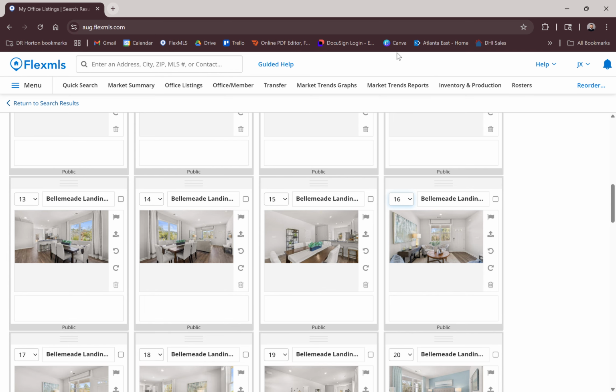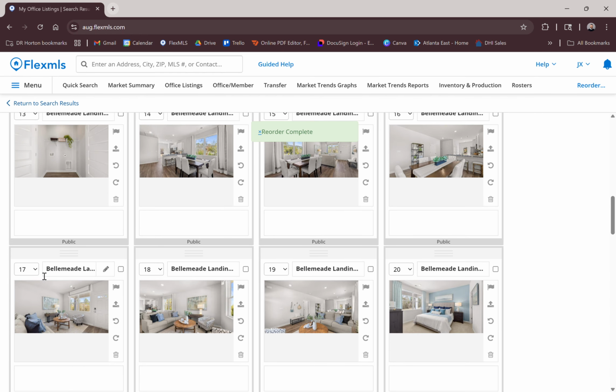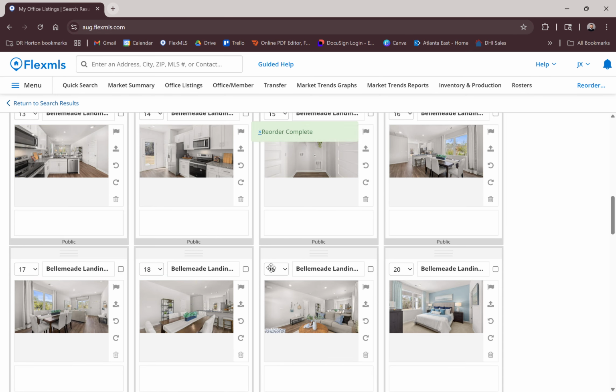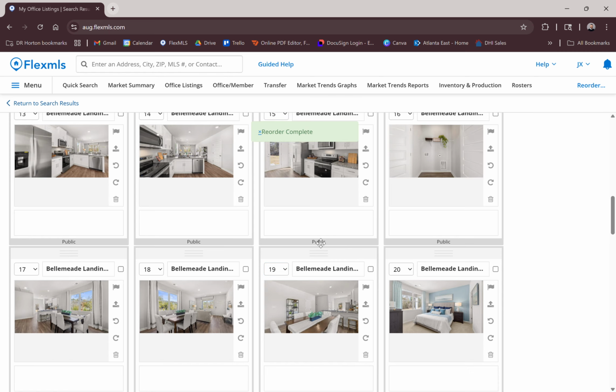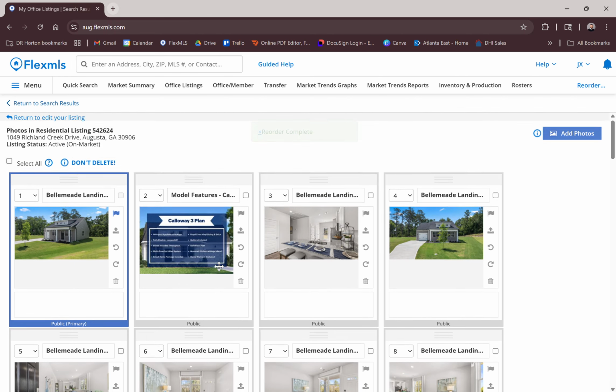So come here, make this photo number 6. So then the next photo after that should be 7, then 8. We're still in the living room here, so then 9. And then those are all of our living room photos.